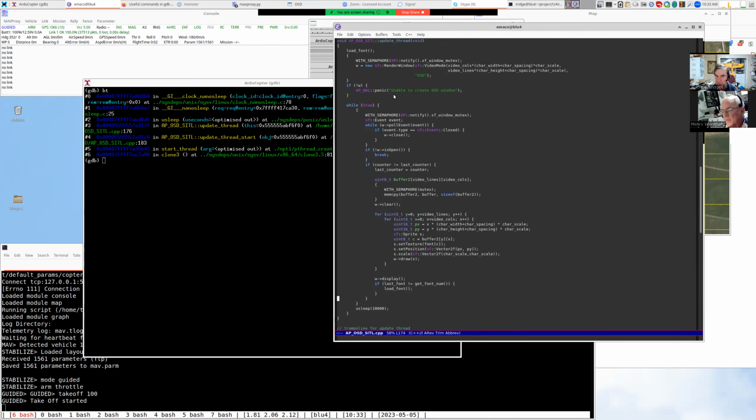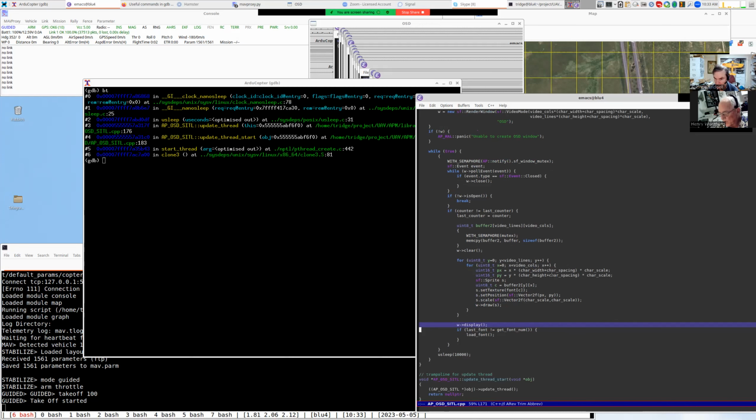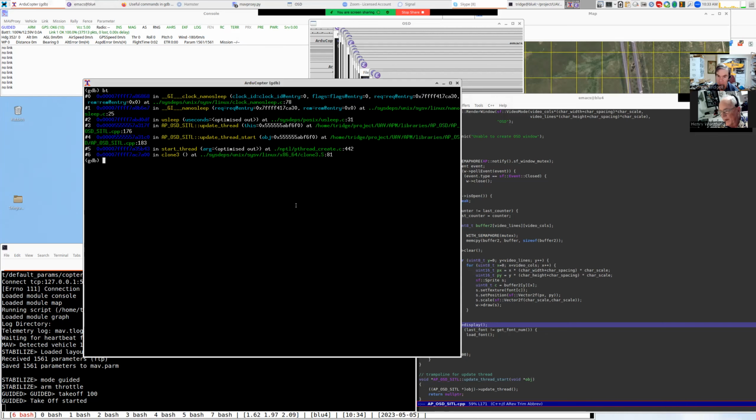So we have a separate thread that is running this OSD. This is the one that's repainting the OSD. Do the backtraces only work from a stop at a breakpoint, or can you, at any time, Control-C and stop the execution of the program? Oh, anytime. Backtrace. Anytime. Okay.